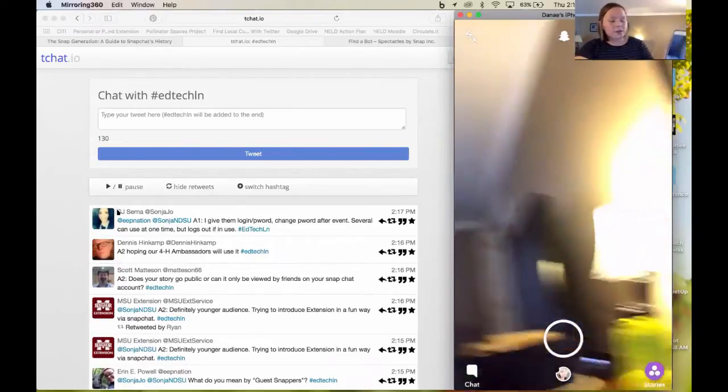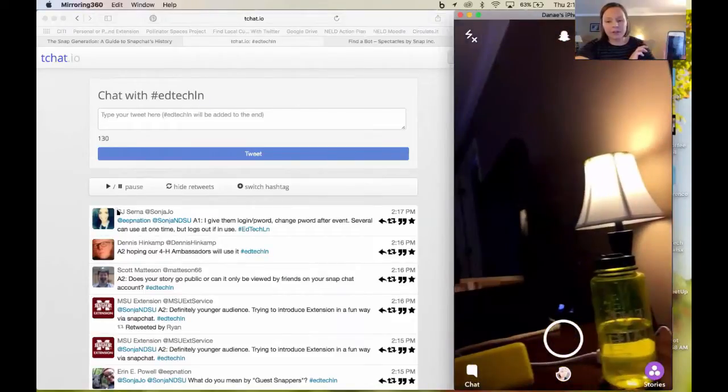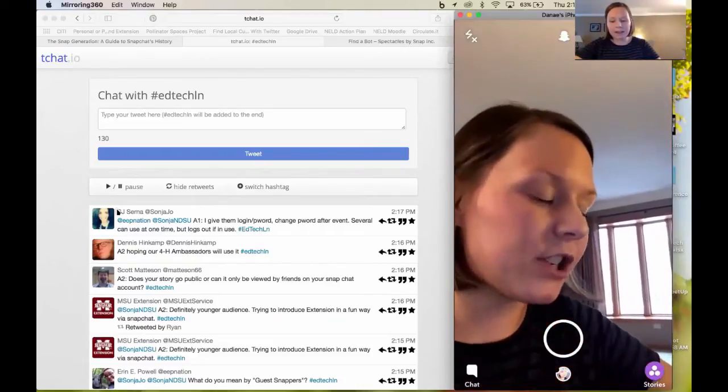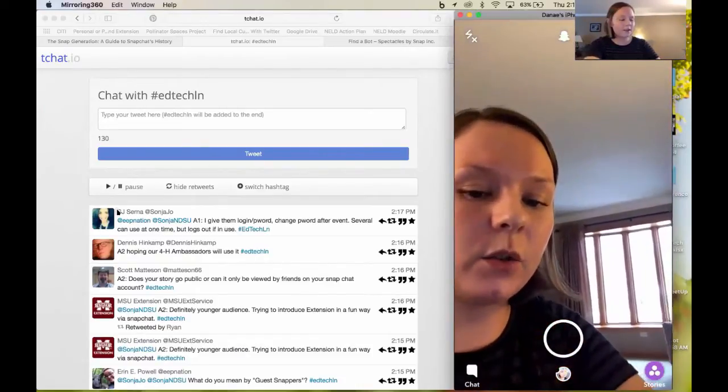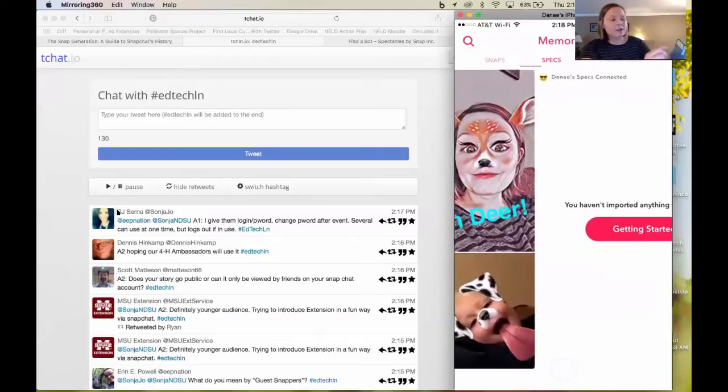So if I open up just the regular Snapchat app, you can see there's one down below at the very bottom. You can see my face, and it's actually my most recent snap that I have saved to memories. If I hit that button down there, this is where all of your memories are saved. And you'll see you have a couple different options.